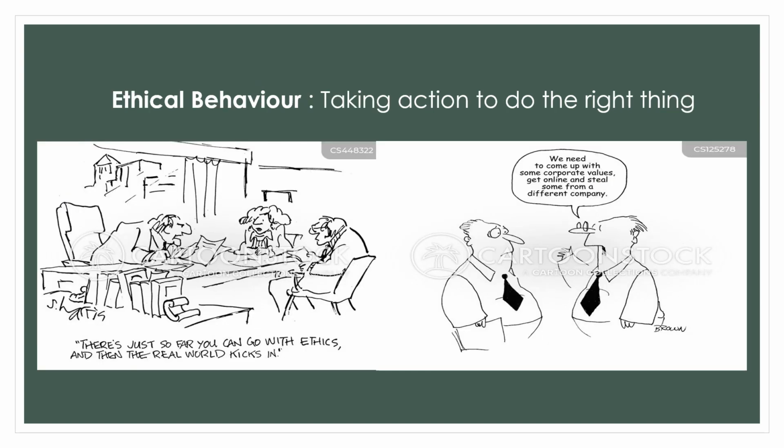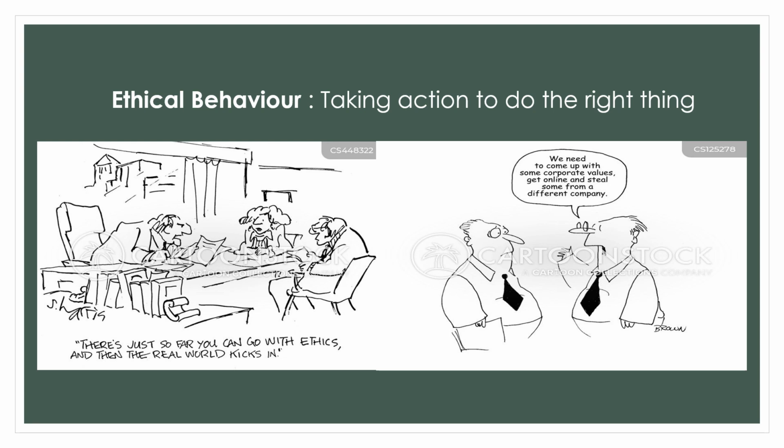Ethical behavior. Ethical behavior is taking action to do the right thing. Behavior means action is coming. You are taking an action so that the right thing is being done. "There is just so far you can go with ethics, and then the real world kicks in." So he's saying that you apply ethical principles, but when we come into the exact real situation, the reality, sometimes this is what happens. Taking action to do the right thing is ethical behavior.